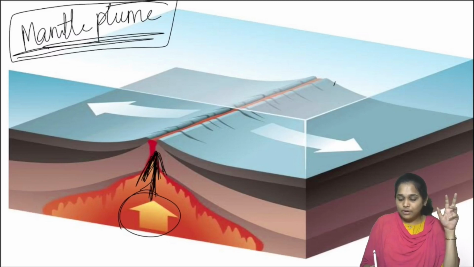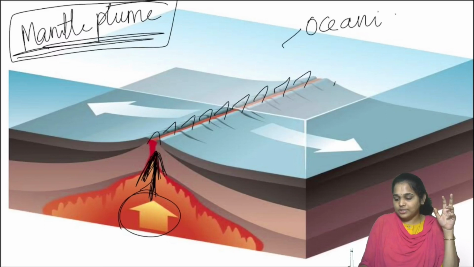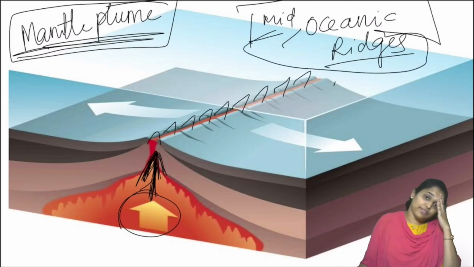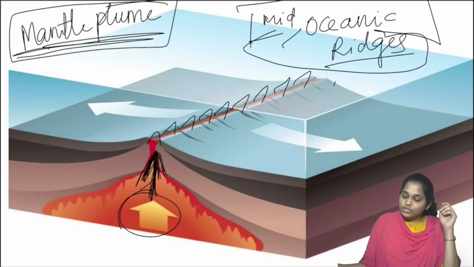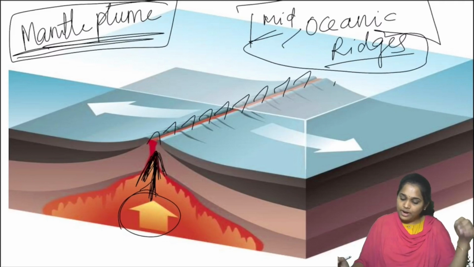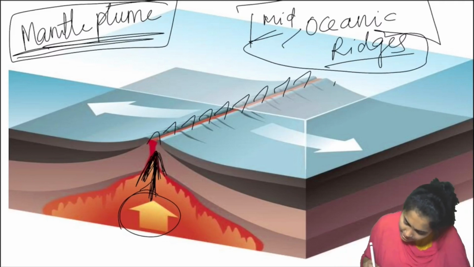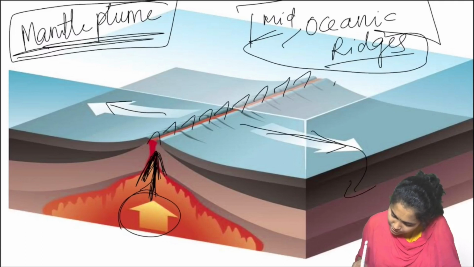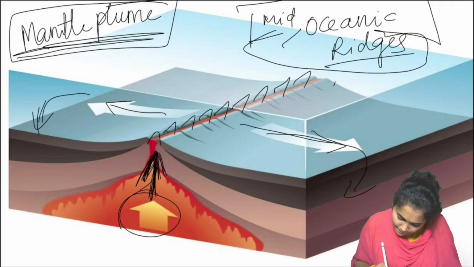So the mantle plume comes out and it forms something called ridges over here, which are nothing but oceanic ridges or mid-oceanic ridges. In volcanoes, you have seen the types of volcanoes in which we talked about mid-oceanic ridges, right? So mid-oceanic ridges are those which form during divergent plate boundaries. Alright. So if you observe this divergence, it will be converging somewhere at some point of time, right? So there you can observe the convergence again.